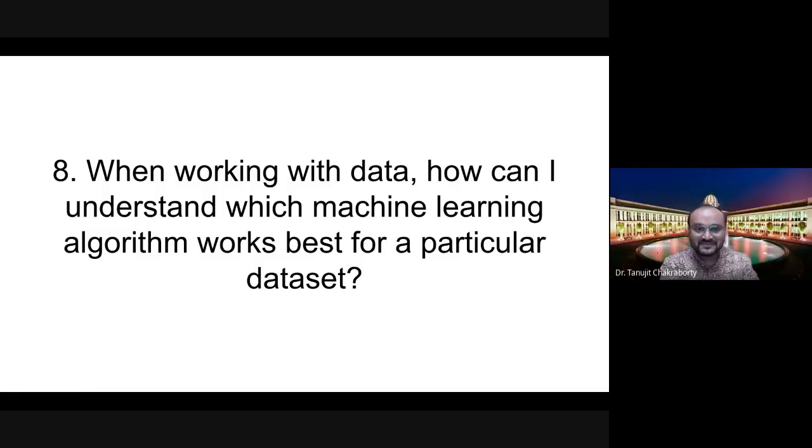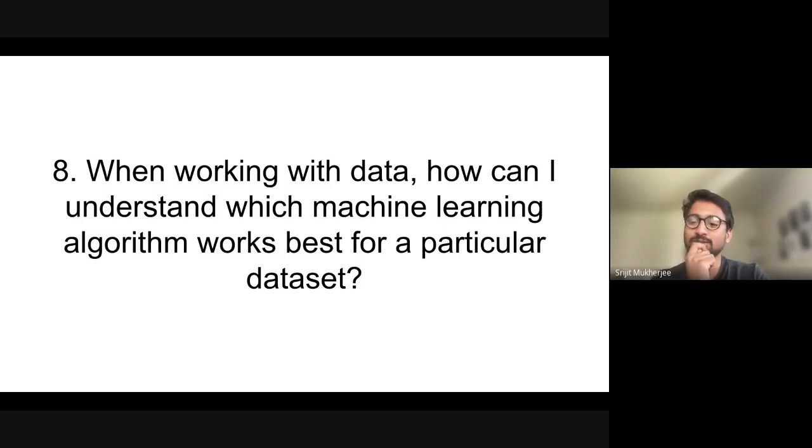Absolutely. Now, Srijit, yeah. The best part about Tanujit's answers, and even if you meet him personally, you will see he always tries to explain with stories and his experience, which absolutely enchants me. And thank you, Tanujit, it always happens if you observe him carefully. So thank you, Tanujit.